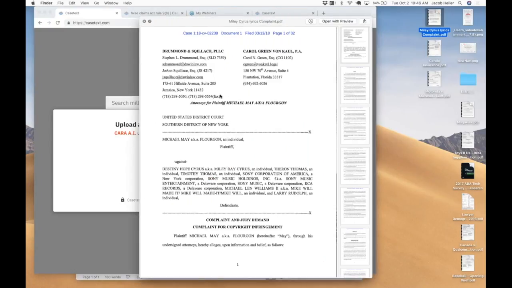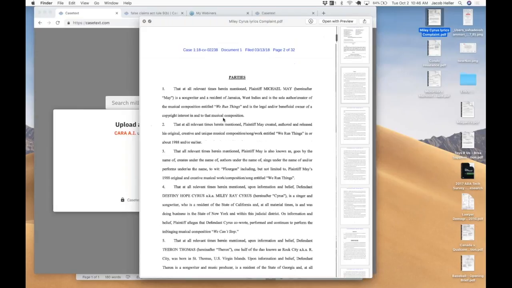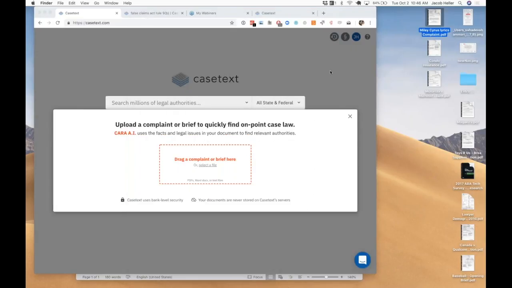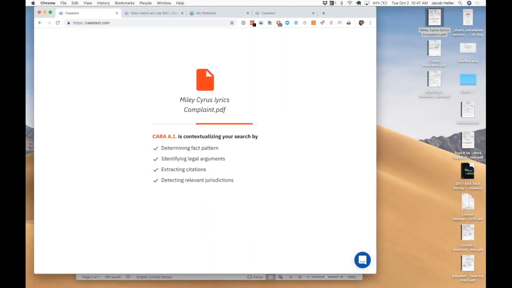Miley Cyrus was sued once for allegedly stealing lyrics in a copyright dispute. The claim essentially is that she stole small snippets of lyrics, and those lyrics were originally owned by a Jamaican pop star, who wrote a song in the 80s, right? That's the claim. So say I did a basic search using the Miley Cyrus case, like copyright.